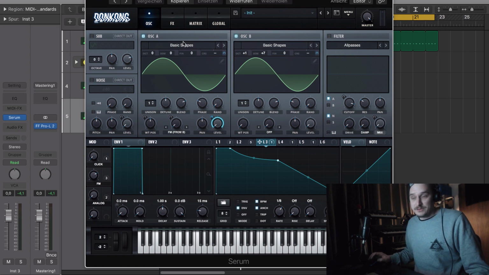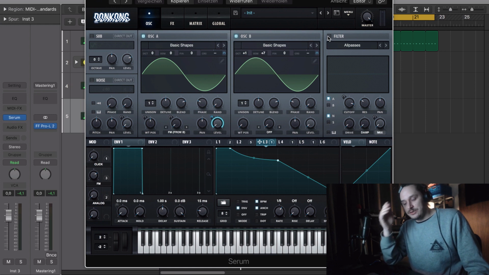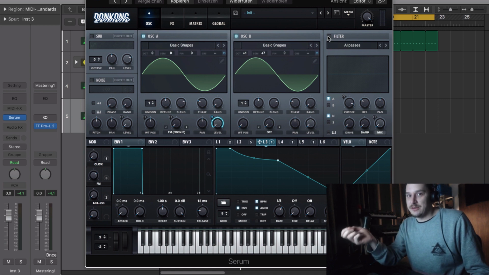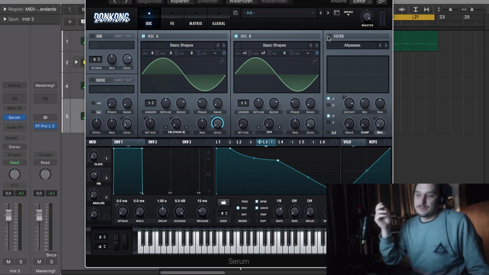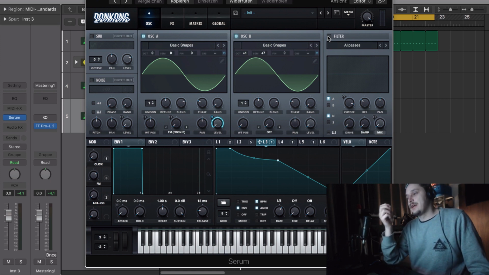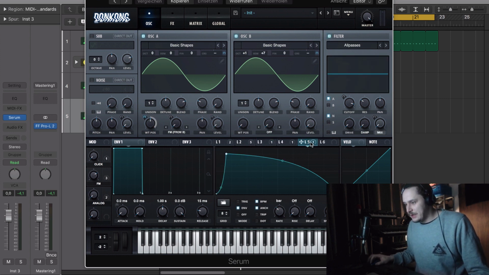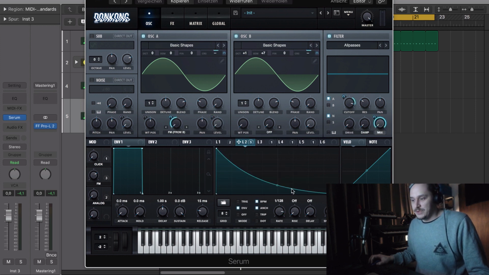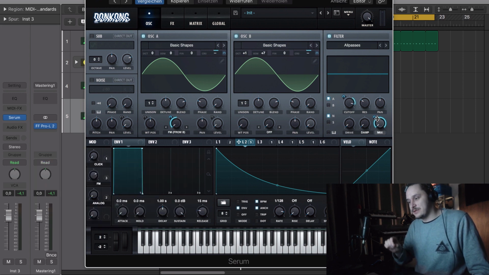One very interesting thing is that, of course, if you only have a sine wave pitching down, that's very digital, and if you hit a drum in the real world, it's not a sine wave that is pitching down, of course. So how can we emulate that, messing with the phases of the transient? We can do that with an all-pass filter, and I took the LFO2, which is the very fast one, automated the mix right here, so it's also only in the very few milliseconds of the transient.